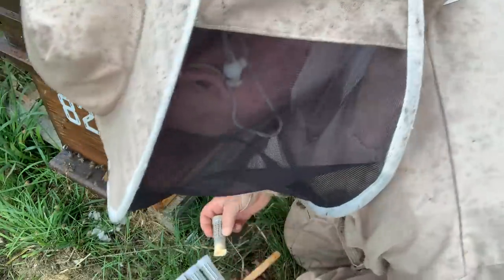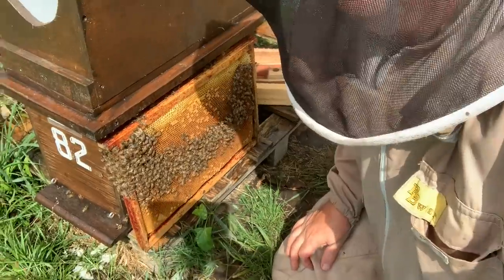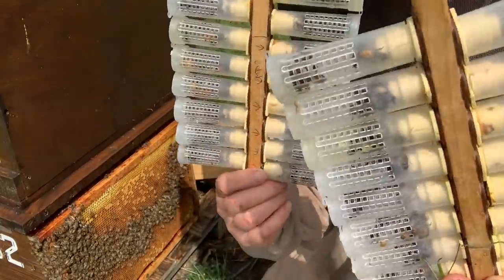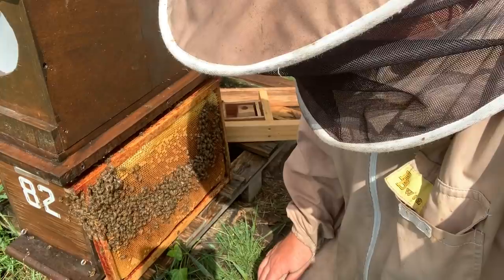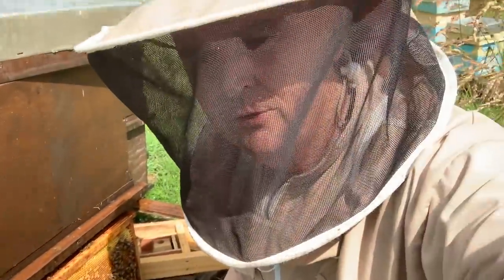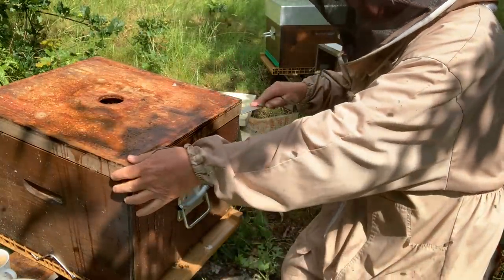I'm going to just do these now, fill them all up, and hopefully I won't have too many more stings. Right, we're done — I just had to sit through rain to get this lot all done. Alicia is still standing over there in the rain with a cup of tea for me. Let's get these back in the box and into the nurse bee colony. We've got a gap in the weather again — we had to stop for rain as you saw.